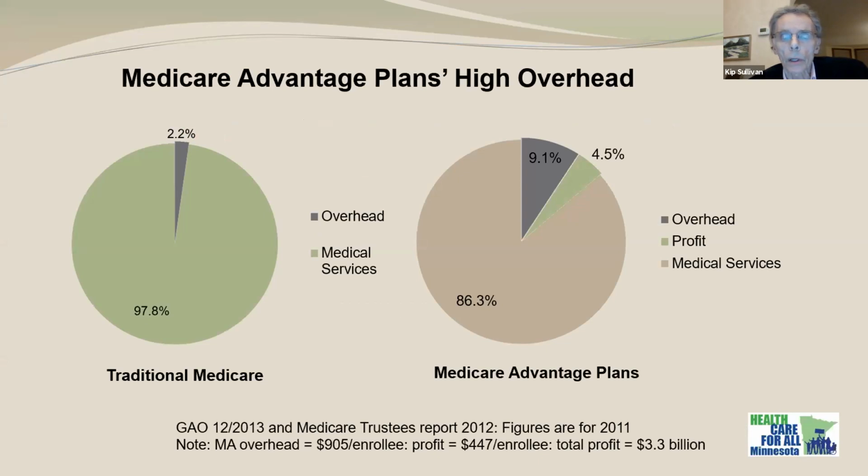Take a look at the upper right-hand corner. This is data showing you the overhead costs for insurance companies that participate in Medicare Advantage. I'm going to refer to Medicare Advantage throughout, but that name was not actually adopted for the privatized portion of Medicare until 2003. You see here that the overhead is about 14%, which is close to the 15% number I was using for Medicaid.